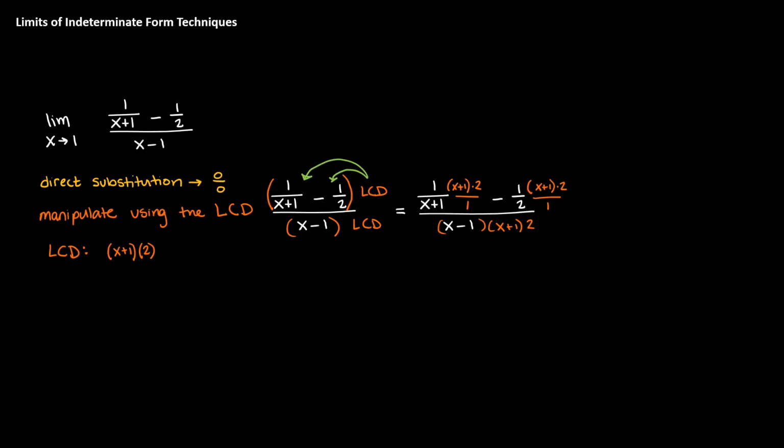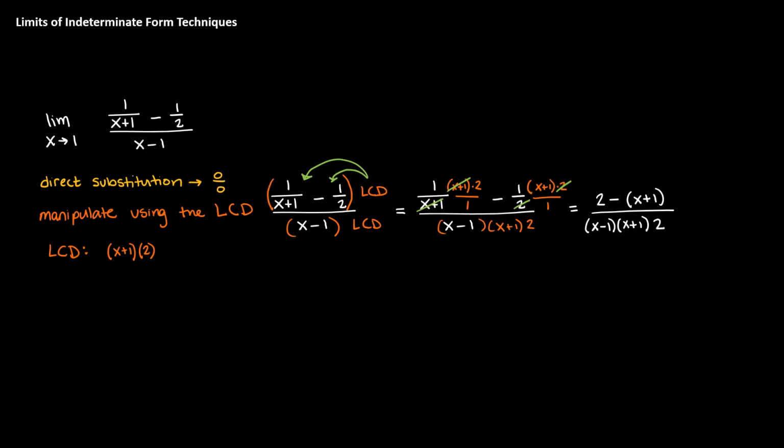It's just the product of the two denominators that we see appearing in this complex fraction. So if we use that as our LCD and multiply it to each term in the numerator as well as the entire denominator, we can see that we'll be able to reduce the denominators in our numerators, leaving us with just a 2 minus (x plus 1). It's very important to have parentheses around that x plus 1 because we're subtracting that entire quantity. So it's not just minus x, it's minus the x and the 1.